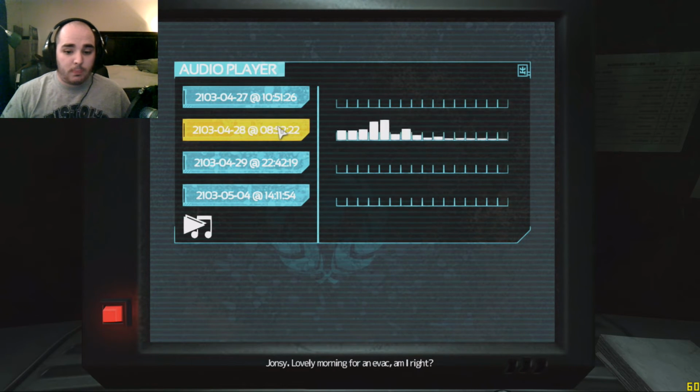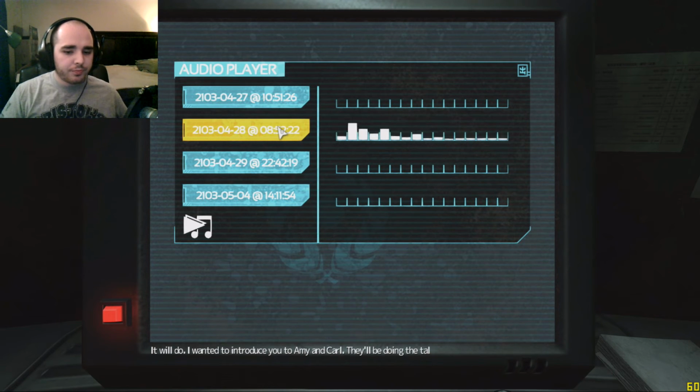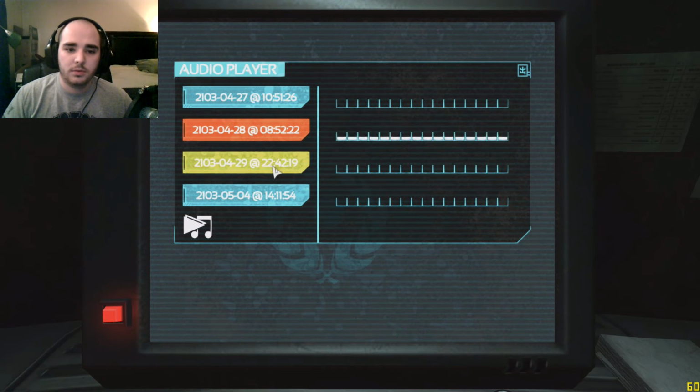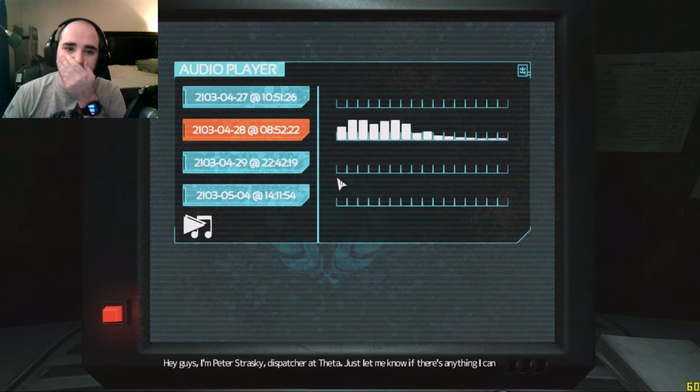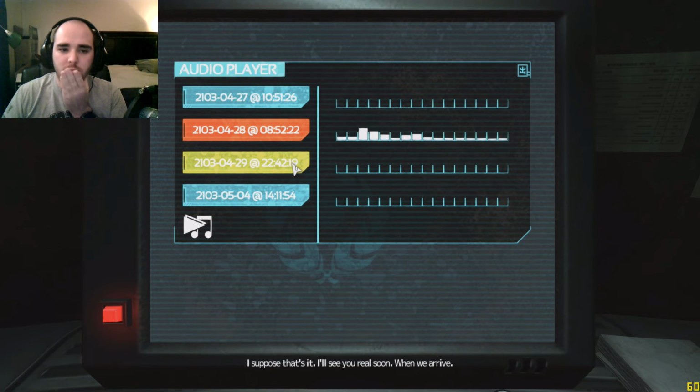Jonesy, lovely morning for an evac, am I right? It will do. I wanted to introduce you to Amy and Cal. They'll be doing the talking as soon as I leave for Theta. Say hello. Hey, Theta. Hello. Hey, guys, I'm Peter Strasky, dispatcher at Theta. Just let me know if there's anything I can do to help. I suppose that's it. I'll see you real soon. When we arrive.